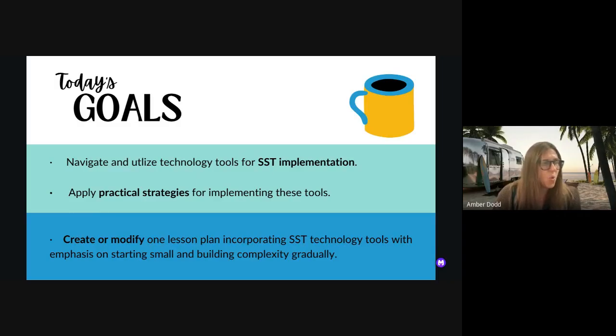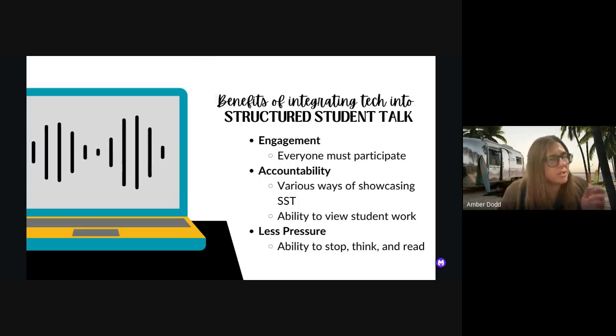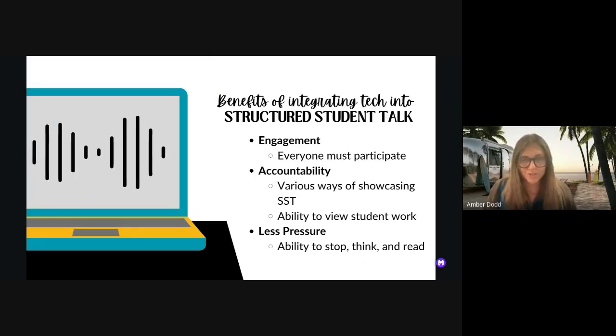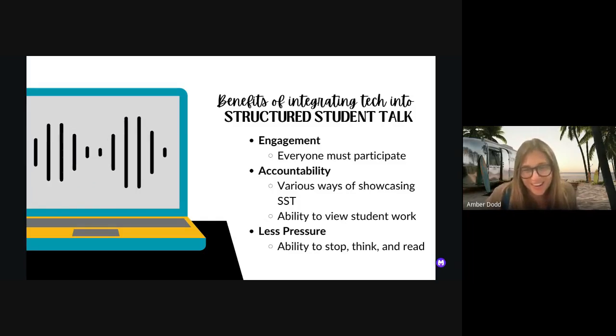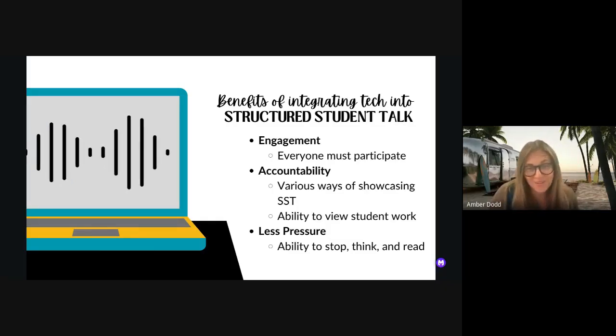So what are the benefits of using structured student talk with technology? I actually mentioned earlier about having Flip, and RIP Flip, but for me, Flip really was kind of a game changer in the classroom because it really allowed me to engage students and hold them accountable more.